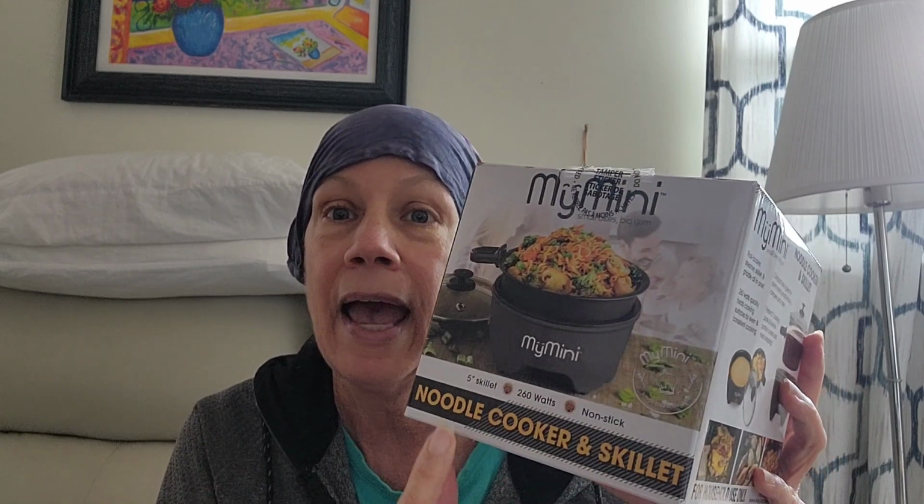It's by Nostalgia, I believe. It's called My Mini, and it's called the Noodle Cooker and Skillet, and I got this at Walmart for about $10. Now, the important thing is, see right here, it says 260 watts. I know a lot of you have Jackeries, Bluettis, and everything. You may have a 500-watt solar power station, but what I do, I get on the phone and call Goal Zero, and I say, hey, I'm going to plug this into my power station. Am I going to blow it up? And it's either a yes or a no. So check with your manufacturer first before you do anything like that.